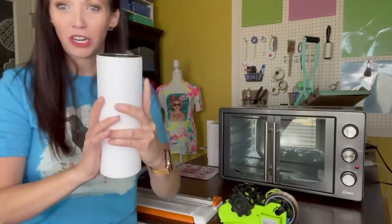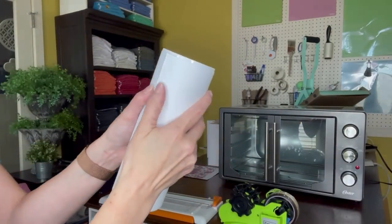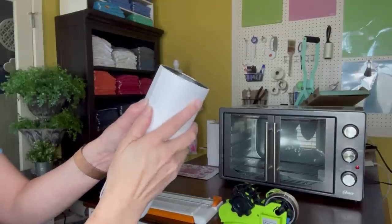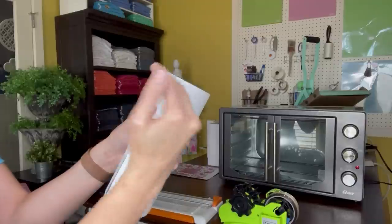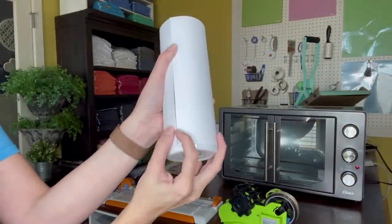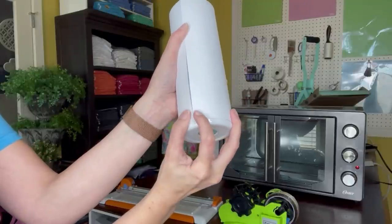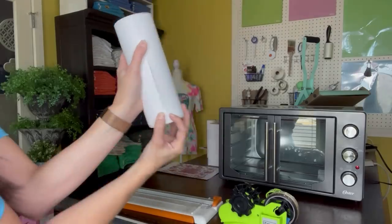But what you really wanna try and do is pull as tight as you can. And then you wanna try and get, see how easy it is? Okay, see how the top matches up with the top? You wanna try and match it up as closely as you can so that your image won't be skewampus. Now you can see that one matches up, but then the bottom doesn't. What that means is I probably cut it a little bit crooked and I probably just need to recut it.